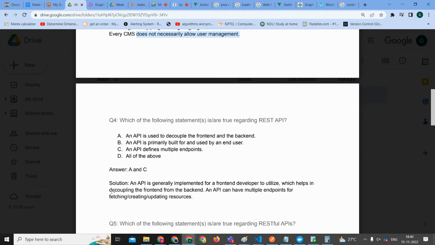The main definition of an API is to get data from one app to another app. This is the main work of an API. So if we are trying to fetch data from some website, we have that website's API, and we can fetch the data from that API if we want the data of that website in the app which we want to develop.